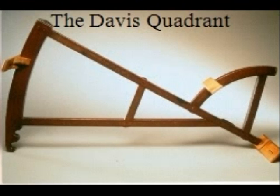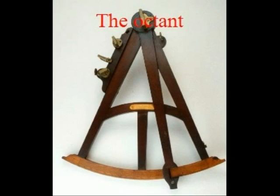In theory, it could give a line of position within a nautical mile of the navigator's actual position. Isaac Newton also invented a version of the quadrant, and it was on the basis of that version that John Hadley and Thomas Godfrey invented the octant. The octant was a major advancement over all previous designs. You could measure more accurately and it helped navigators a lot.